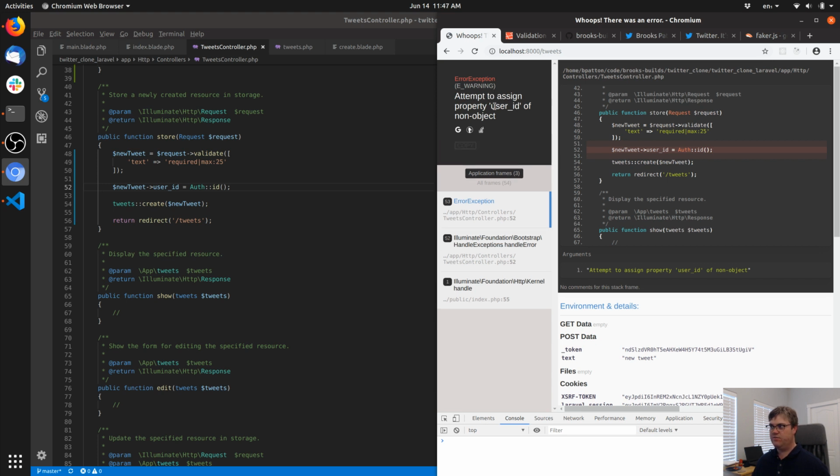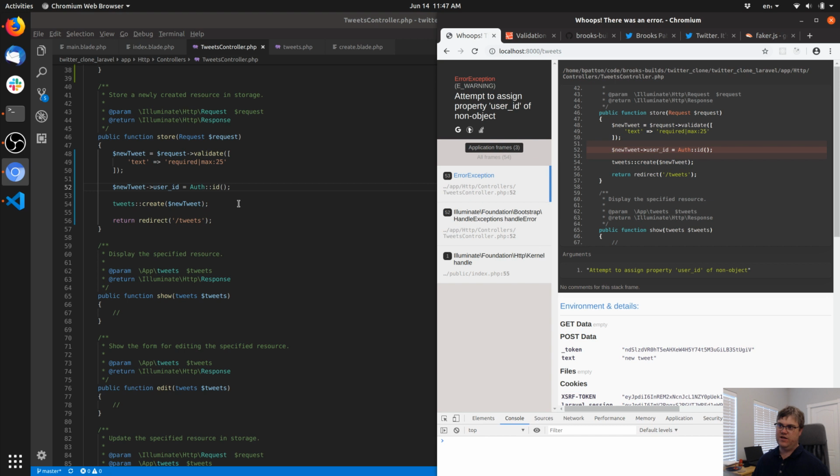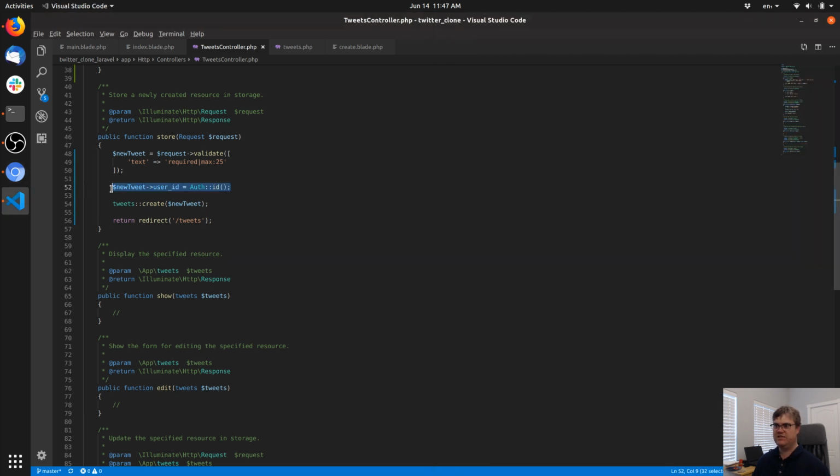Attempted to assign property user ID of none. Oh, okay. So it won't let me do that. How do I add that in there? Oh, it's an array. So I just add it in like this. Like that.